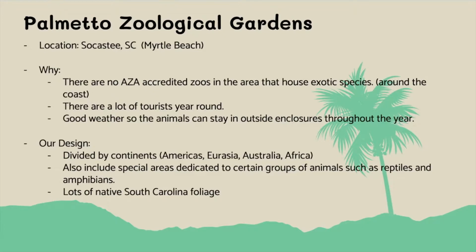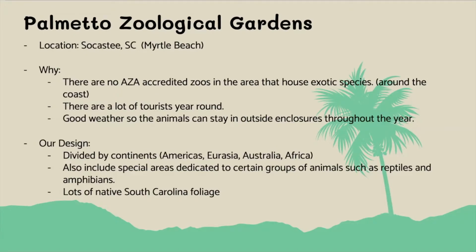There are several small zoos in the Horry County area, but most of them are privately owned and not AZA accredited. The only other AZA accredited zoos in the coastal South Carolina area are Ripley's Aquarium and Low Country Zoo at Brook Green Gardens, and they only focus on local species. Horry County has a lot of tourist attraction all year long, so this would increase the amount of people that would potentially visit our zoo. As we mentioned in lecture, Horry County is a poor county other than the Myrtle Beach area, so our zoo could provide jobs for the community.